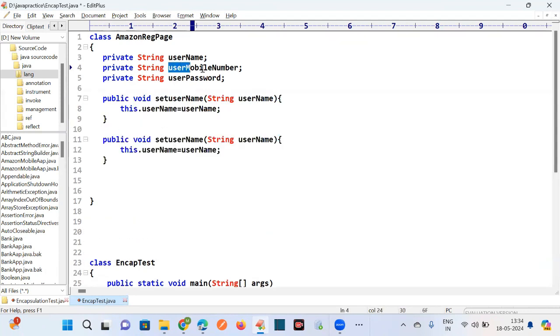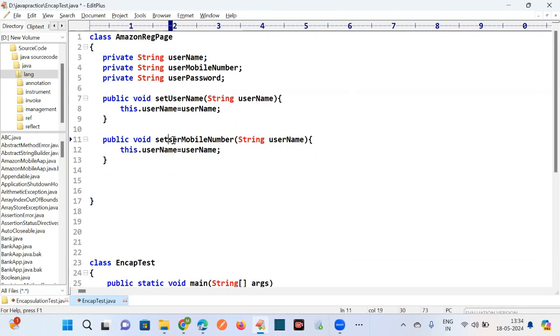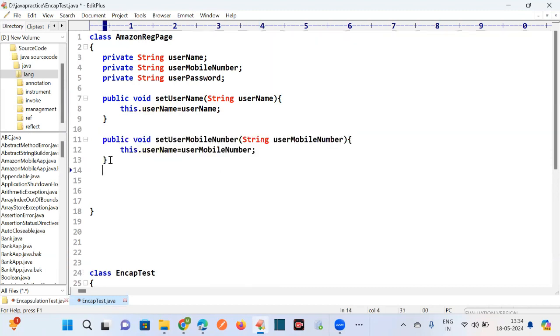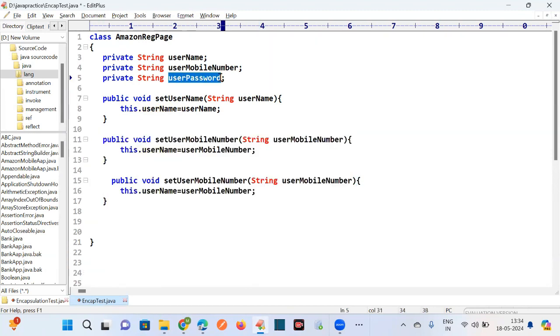Here I will use mobile number, just with uppercase: setUserMobileNumber. So I'm going to implement the setter method, passing the same variable using this, which points to the current class variable. Understood, right? So again we can create another setter method for another variable.